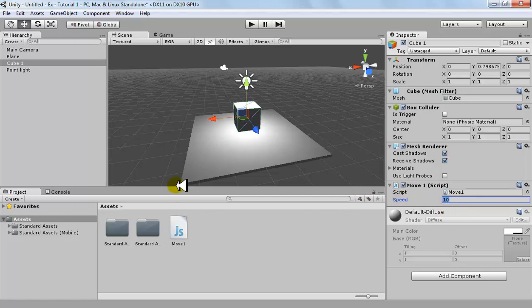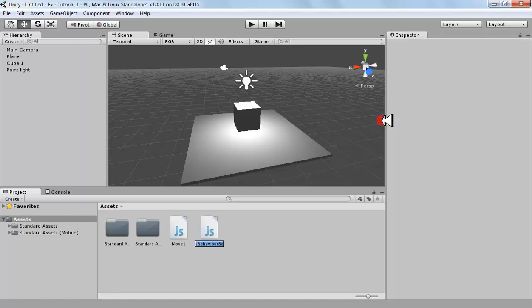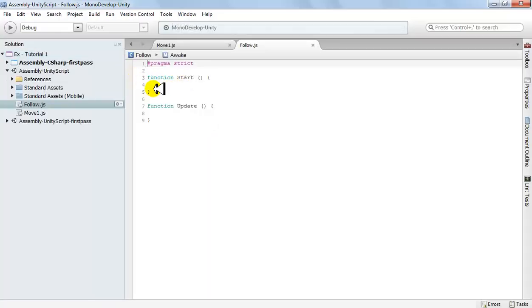Let's say I create a follow script over here, create a new script, call it follow, and what I want to do is I would like it to follow whichever component I ask it to, and I expose that component's value over here, which I just did in a very similar fashion. So just double click this and open, and I'm going to show you right away what I mean. Okay, so this is the follow script. It is empty right now.